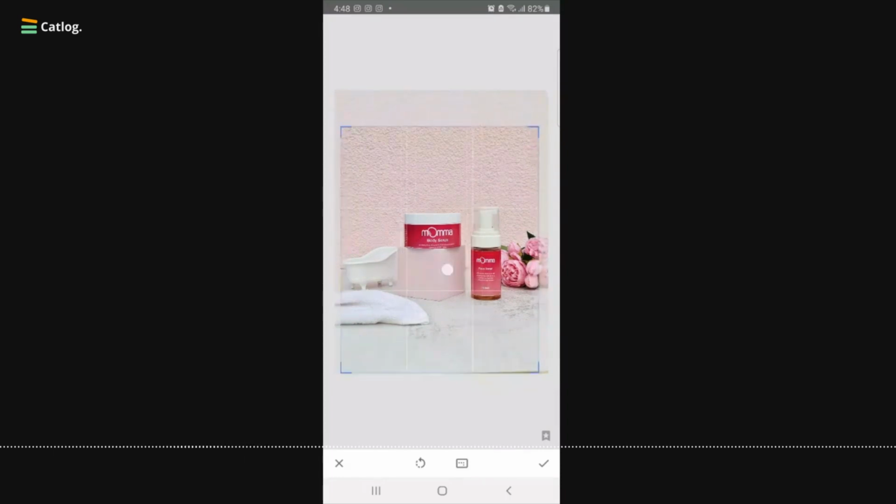So now this is the 4x5 cutting. Look at it. I'm on 5x4, 4x5 is the same thing. This is the cutting. So I'm just going to crop in as I want, or crop out as I want. So this is the frame that I would like to work with. I think this is good.